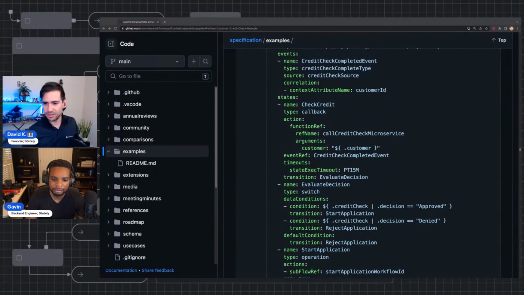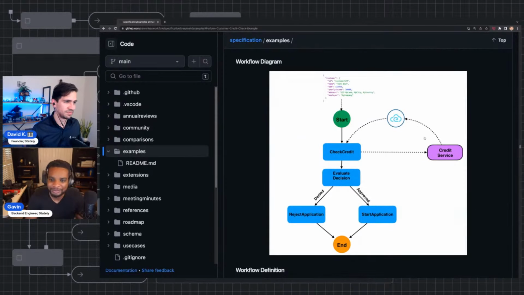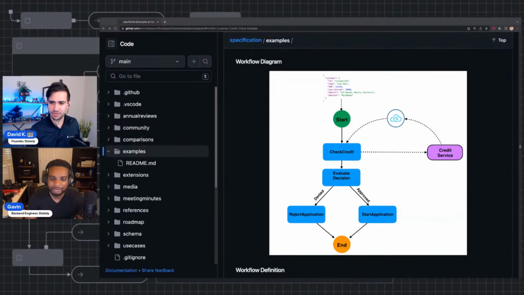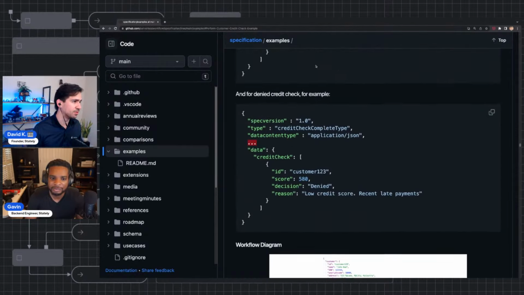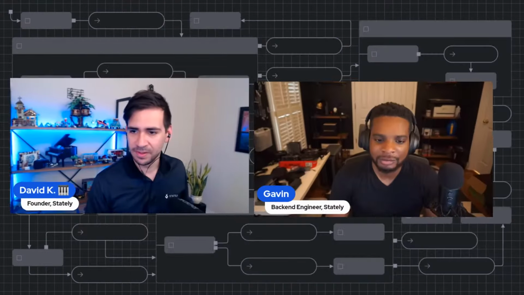So I'm going to go ahead and stop sharing my screen so that we can jump to what this looks like in the code. Let me just show you. This is what we're going to try to model, or we already did model. I'm just showing this as an example. Let me grab the name here too. What did we call this? Customer credit check example. Okay, so I'm going to share a different screen.